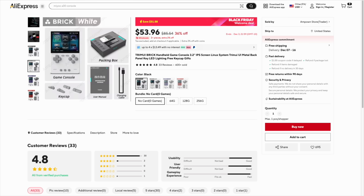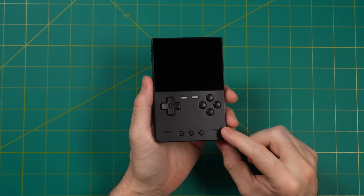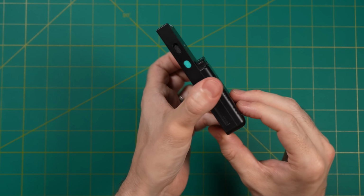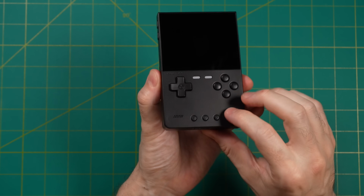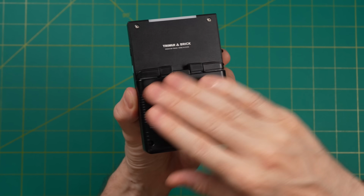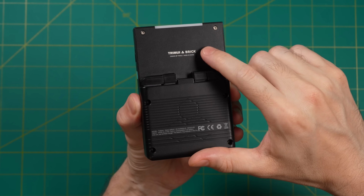And knowing me, I will probably pick up that red one because that looks awesome as well. Now, first impression with the TrimUI Brick is that it feels super solid and high quality. For example, it doesn't have a hollow feeling to it. Instead, it's just really sturdy. It took me a while to notice, but this back plate is also made out of metal. Everything else is made out of plastic, but yeah, this one's a little bit different.